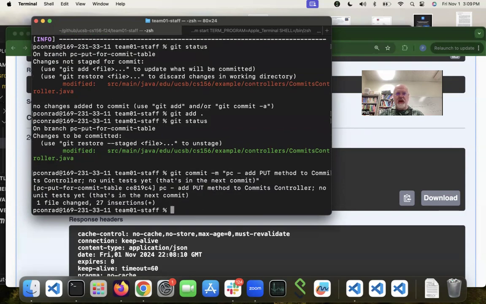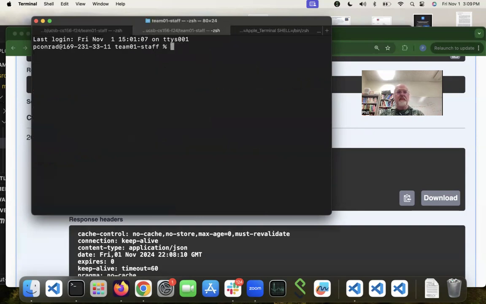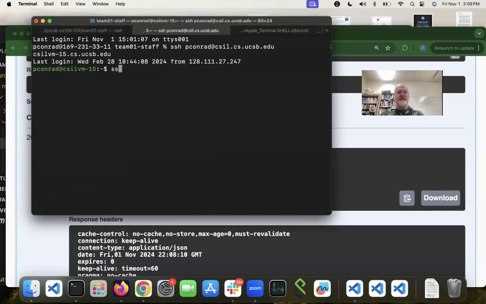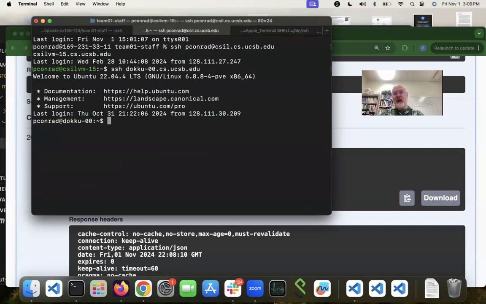Some people would say that you should not make a commit unless you have the code and the test. I think that's debatable. In this case, I want to try to work efficiently. So I'm doing this so that I can go over to SSH and run this on Dokku. I have to push it to GitHub in order to be able to run it on Dokku. So I am going to do dokku git:sync.